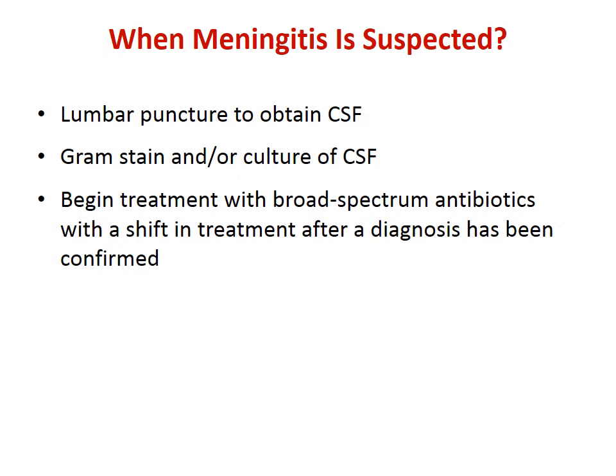So what should we do if we suspect meningitis? Well, we need to quickly figure out the cause, so it's not uncommon to immediately do a lumbar puncture to obtain cerebrospinal fluid, at which point we can quickly gram stain or culture it and look for the cause. But we'll usually even start broad-spectrum antibiotics immediately because we do not want to offer any time for the microbe to grow, because even a short amount of growth could be enough to kill a person.